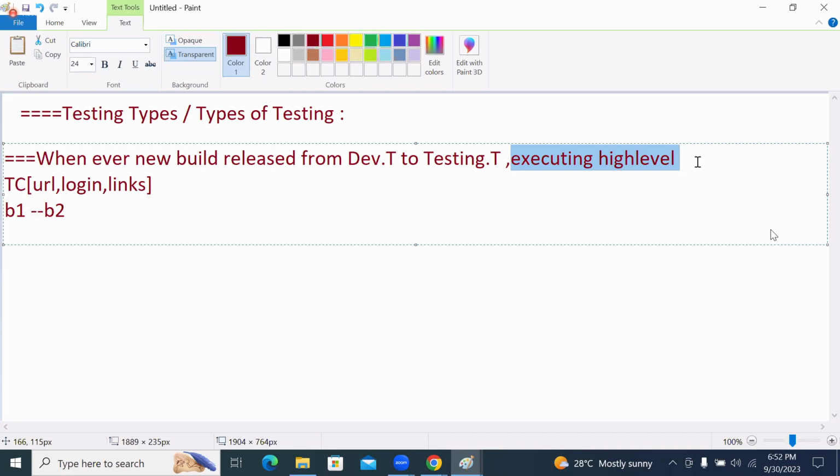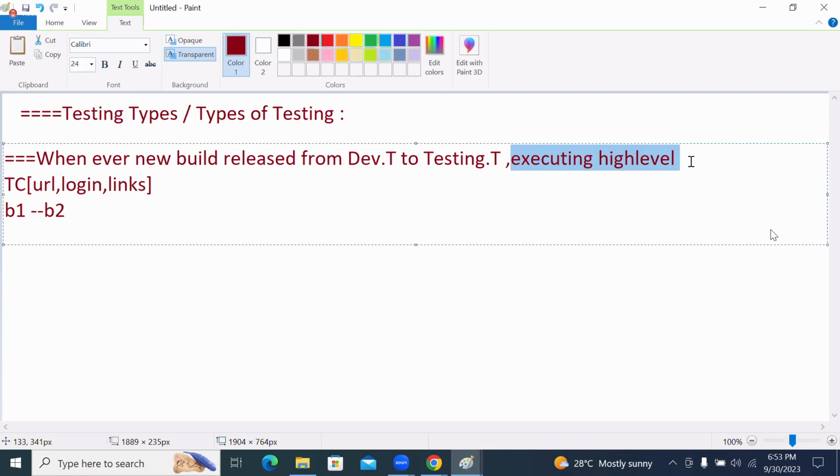Not only build one. Assume that build two is released. When build two is released, first what you have to do? Executing high level test cases. Build 3 release, first what you will do? Executing high level test cases. Build 4 release, executing high level test cases.